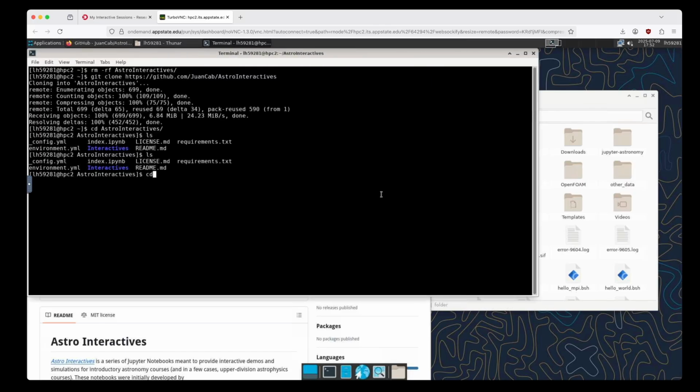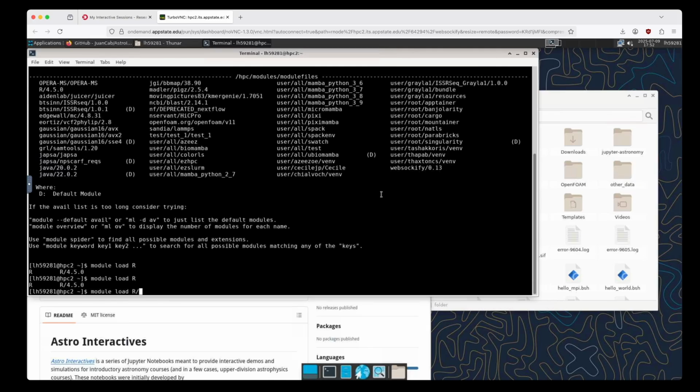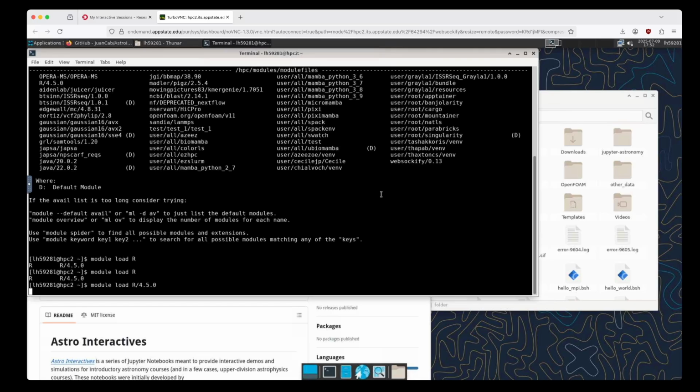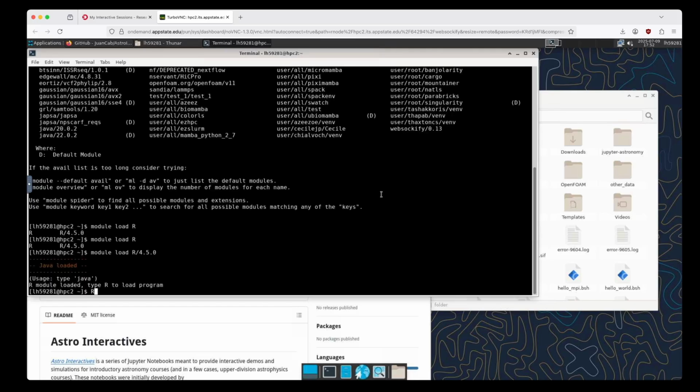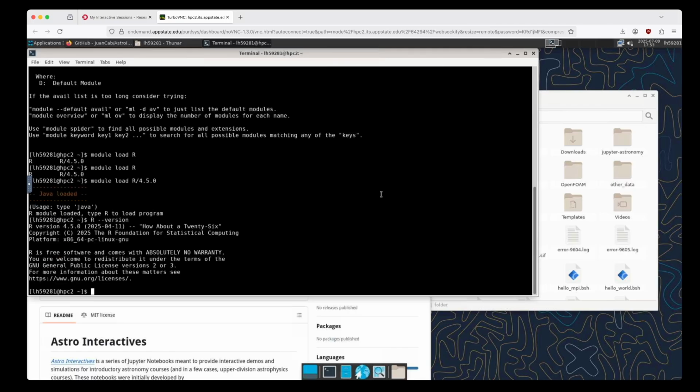So I can come in here and do lmod or module avail, and it's going to list all the modules. I can module load R 4.0.5, and now I could use R right in my terminal here, just like I would on a normal computer, and it's going to run on the HPC node here, just like you would if you submitted it in a Slurm batch script. But you don't have to worry about all of that. Open OnDemand takes care of it in the background.